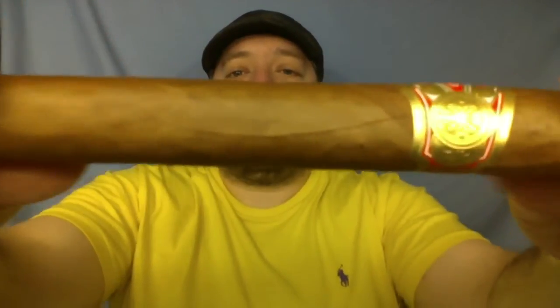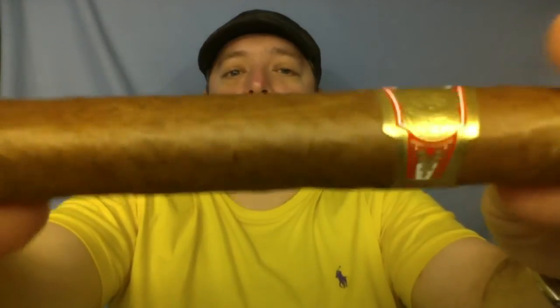This is the Eternos. They also have a Heriocos, which is a 5 1/4 by 50 ring gauge Robusto. This is a 6 1/4 by 52 torpedo. And they also have a Gloriosos, which is a Toro Gordo. If I remember right, it's 5 1/2 by 58 ring gauge. They all retail for less than $10 a stick, and each one has a pretty cool soft box press.